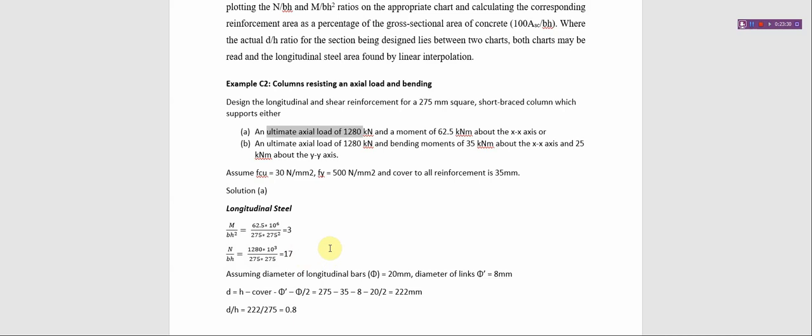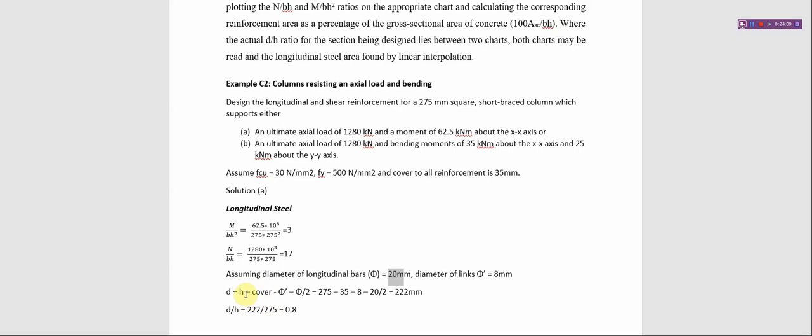So what we are going to do is look at d over h, but because we don't know what our d is, we take it from this one, then we deduct half of the reinforcement and the cover to get our effective depth d. Now let's assume we are using a 20 mm diameter bar, and the diameter of the links is 8 mm.